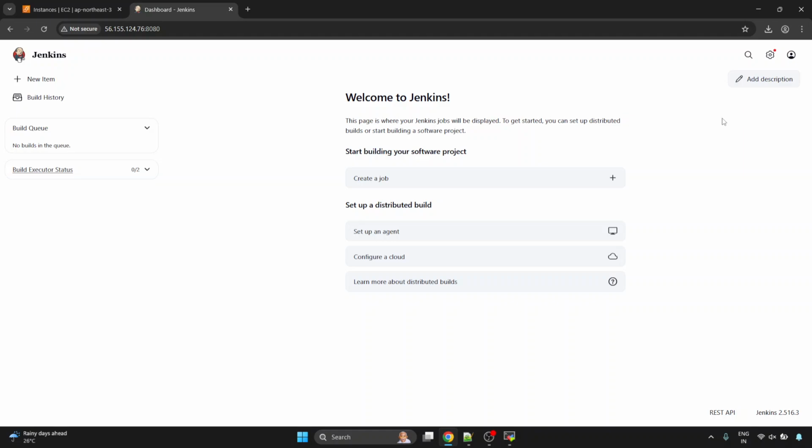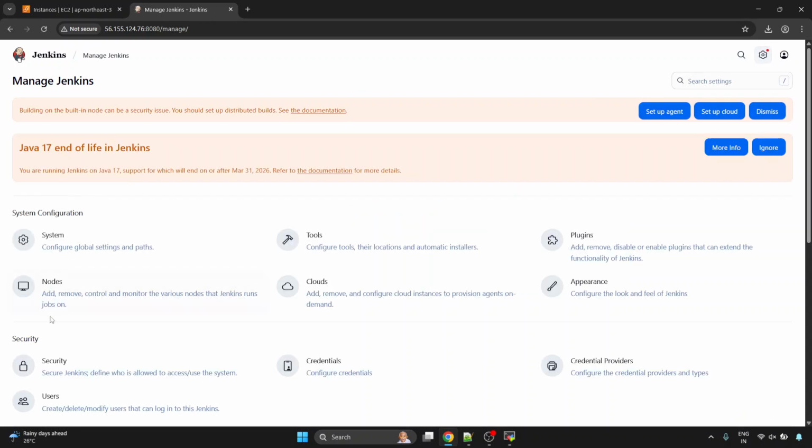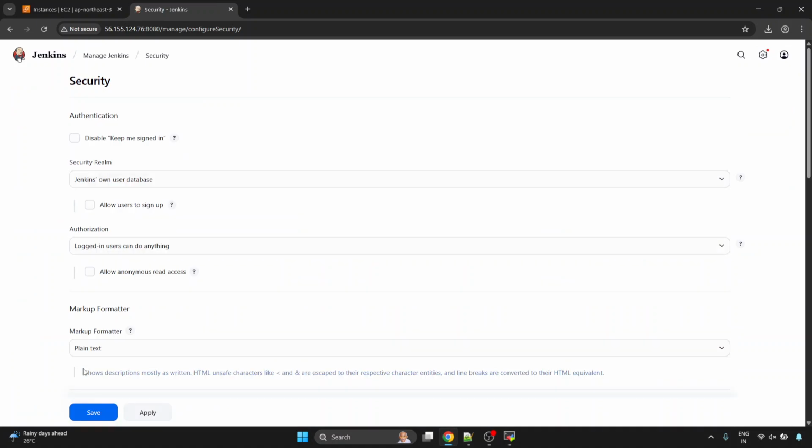Now set up some plugins. Initially it has Git and Maven. Now install Maven integration, Docker pipeline, Docker, better view for Blue Ocean, the Blue Ocean plugin, etc. Now go to security, CSRF.